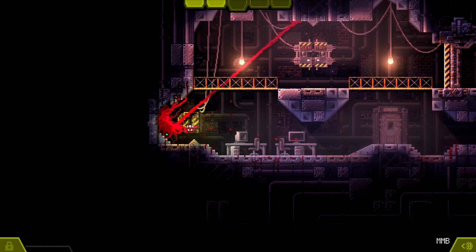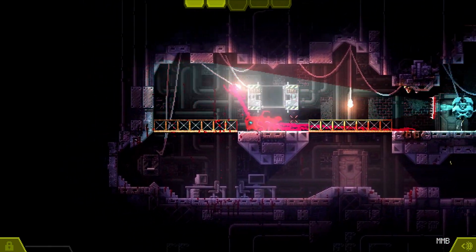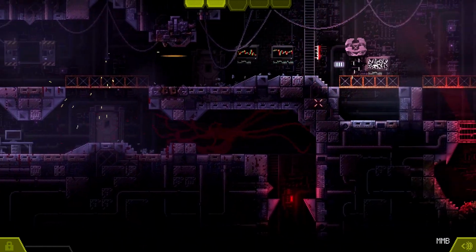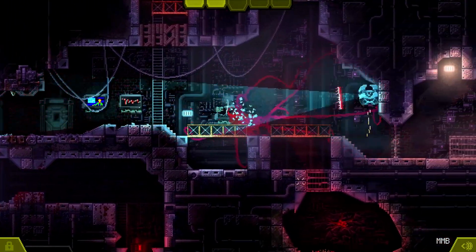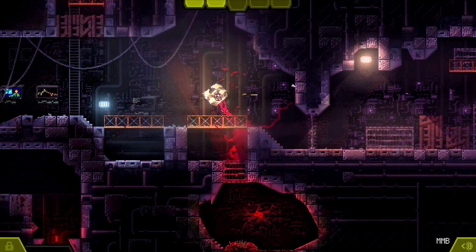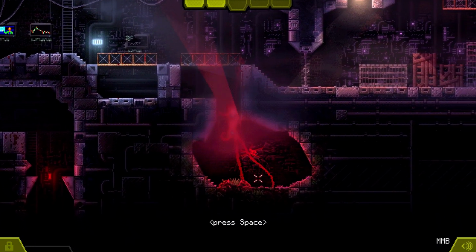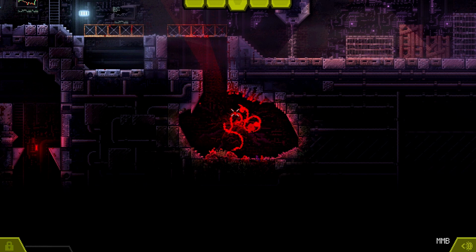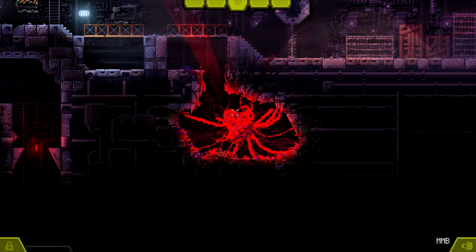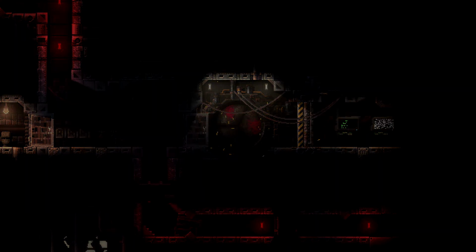Is this going to open that door? Yep, okay. Well, that didn't go well, did it? Get out of here. I like how you can fling things. That's my favorite part about this game, just tossing stuff all over the place. And you can, of course, beat humans with other humans.